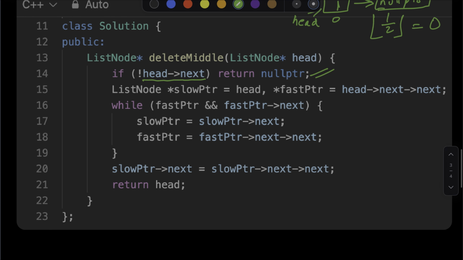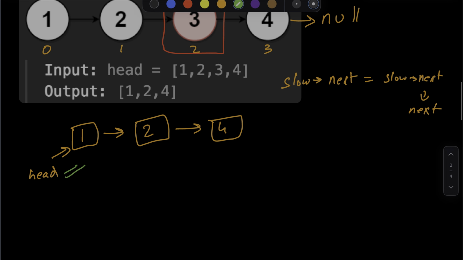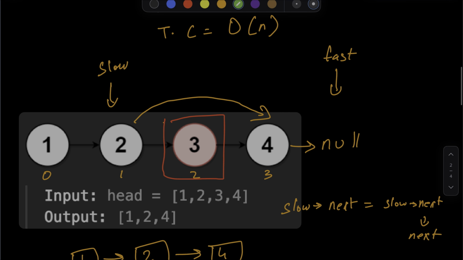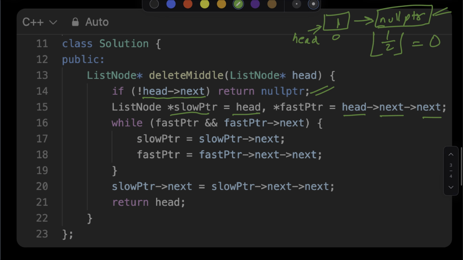Now for the second part, we are seeing slow is pointing to head and fast is pointing to head's next next. Similarly to how we did here, slow was pointing to head and fast was pointing to head's next next. So now this is clear.